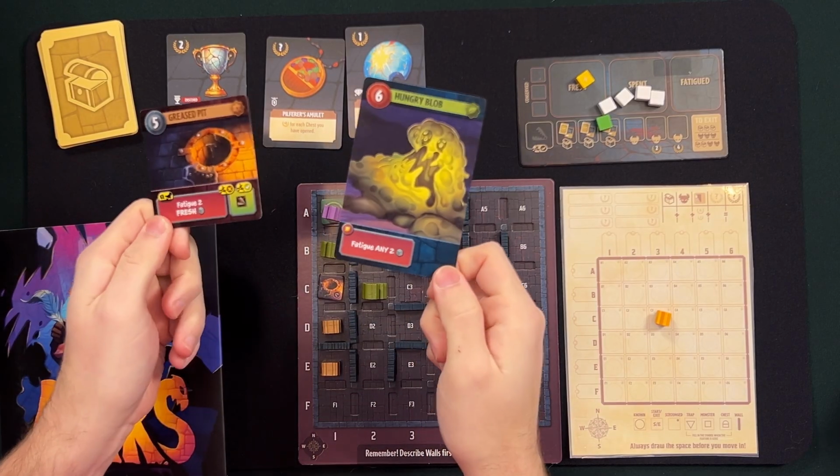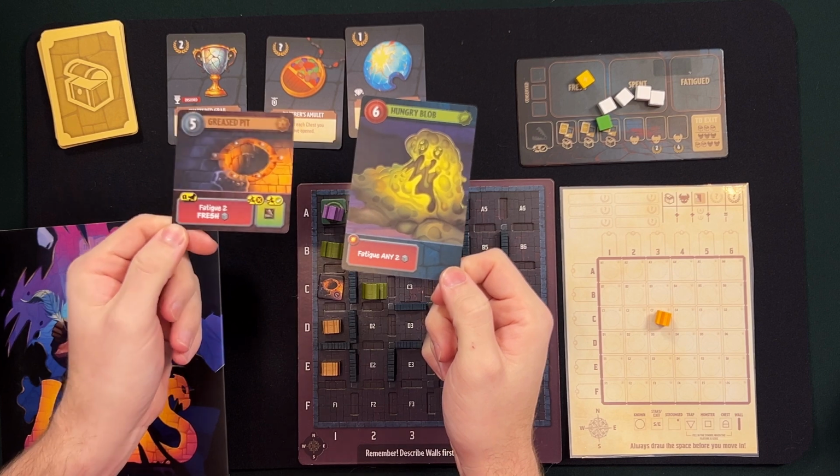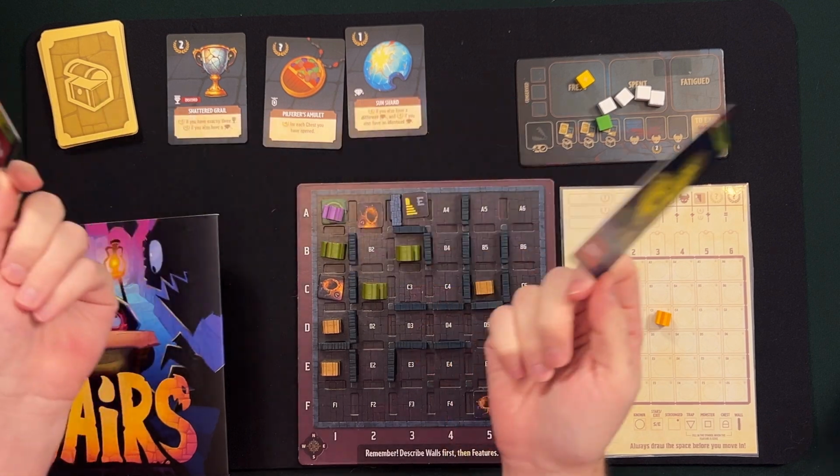The starting monsters themselves are the Hungry Blob, who has a health of 6, and the starting trap is the Grease Pit that has a starting health of 5. And so you've got to roll to beat that in order to get rid of these off of the board.